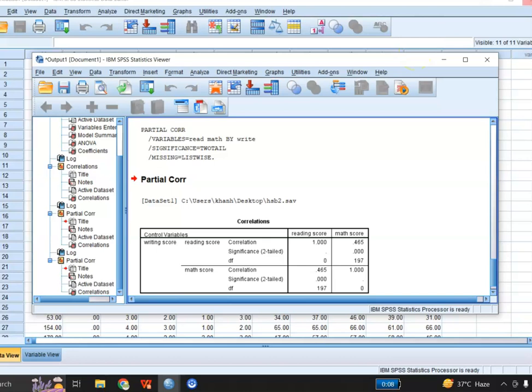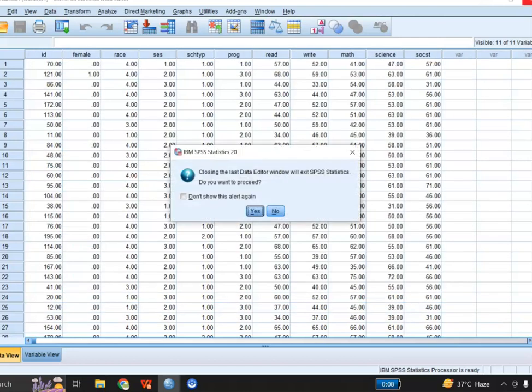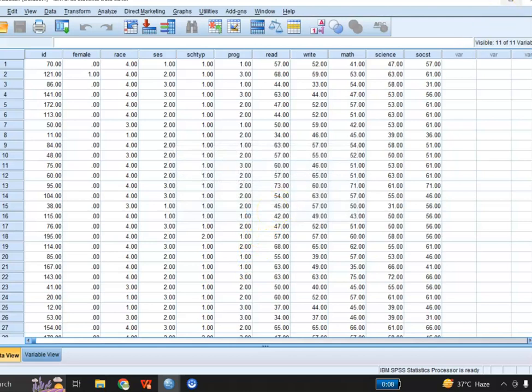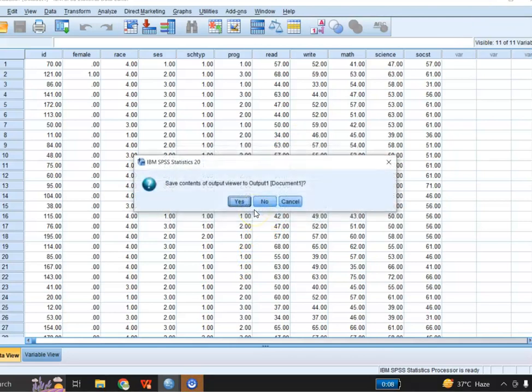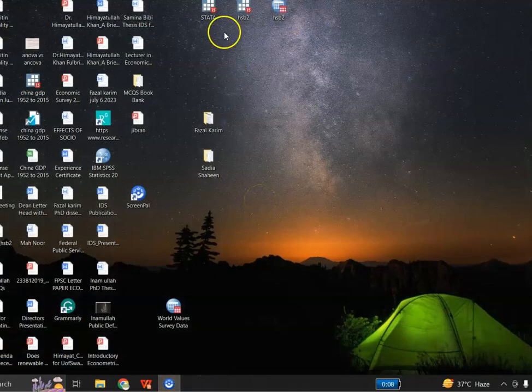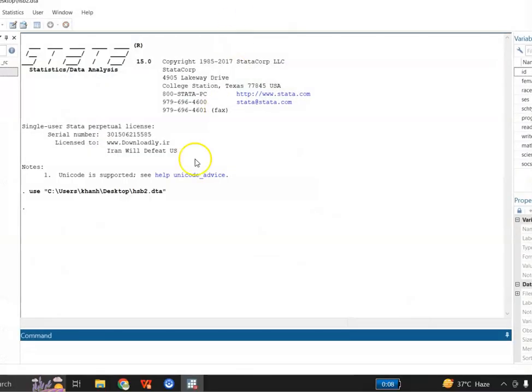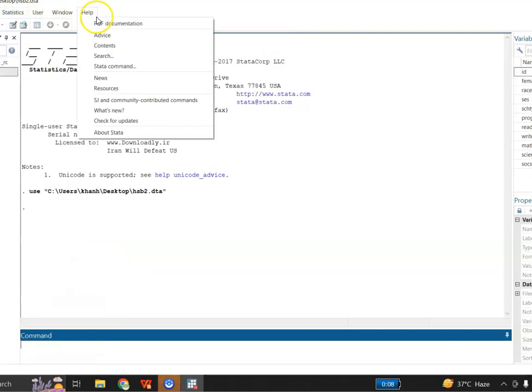So I'll go to STATA. So here is my STATA file, and I'll show how we can do that. Let me go to statistics and summary.